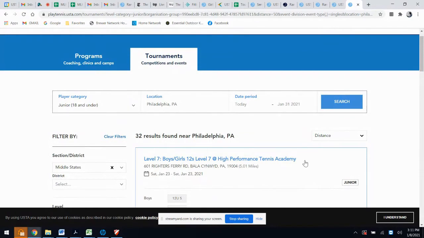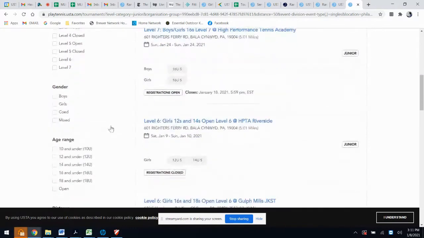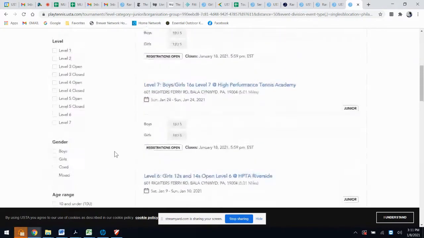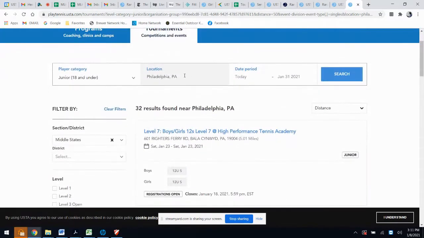Okay, perfect. And for now, like I said, this is changing. I don't know when it's changing, but for now you must put a location in, either a city or a date, despite what filters you have here. You have to fill in the location, at least a zip code or a city. Got it.